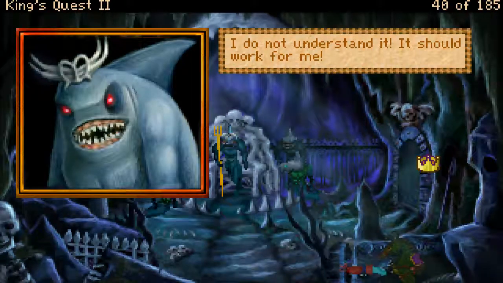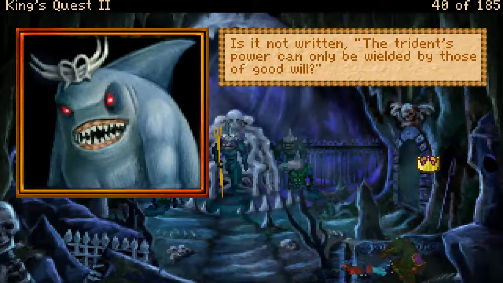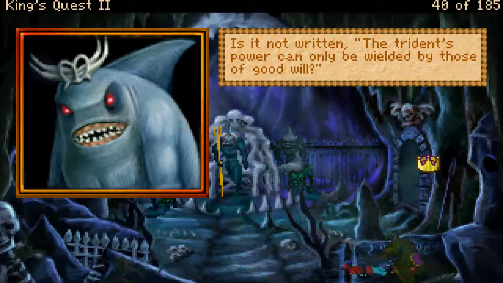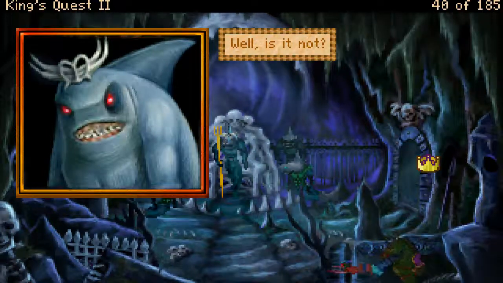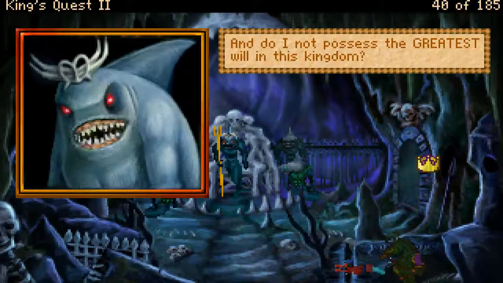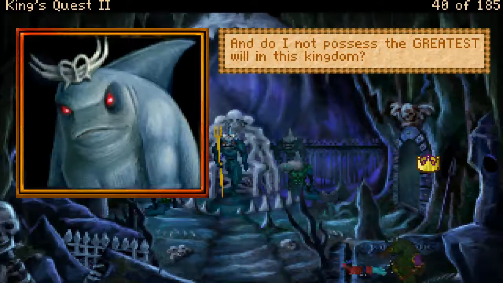I do not understand it. It should work for me. Is it not written the trident's power can only be wielded by those of goodwill? Well, is it not? The king's aides nod fervently. And do I not possess the greatest will in this kingdom?